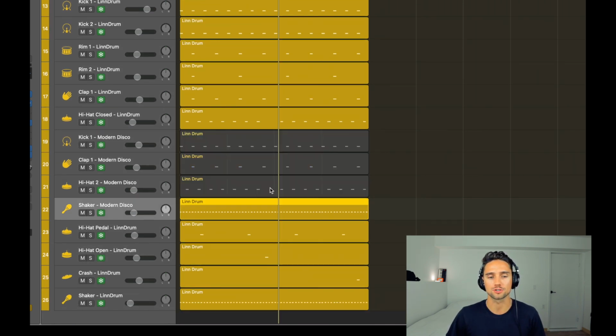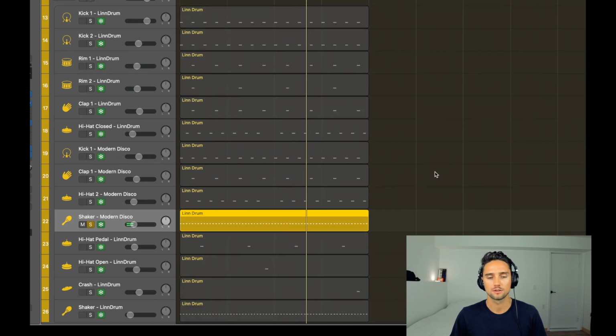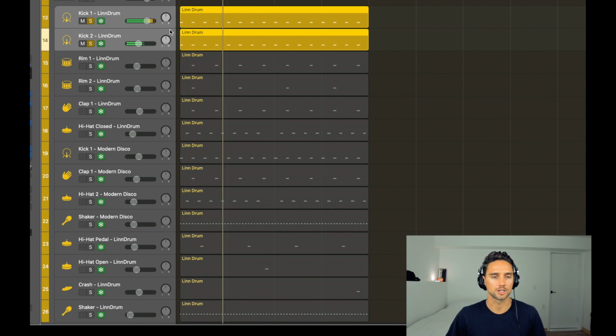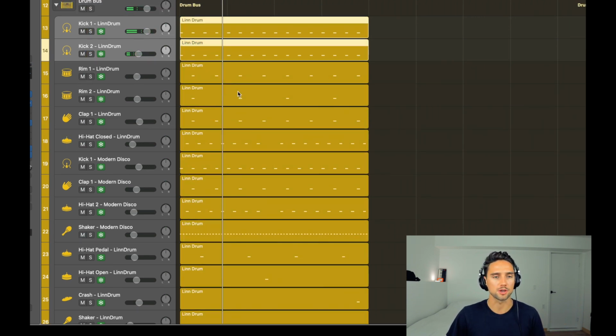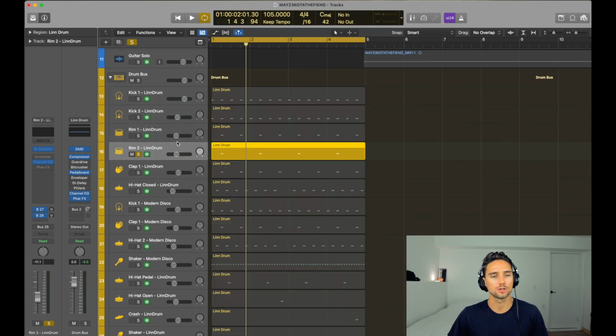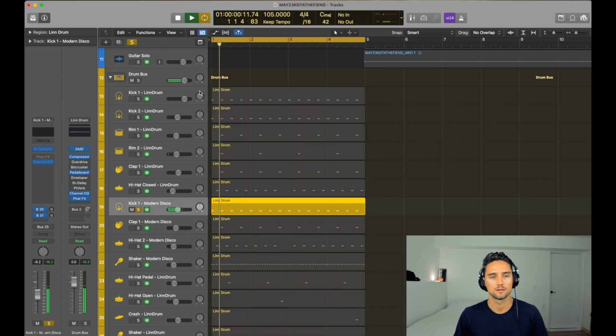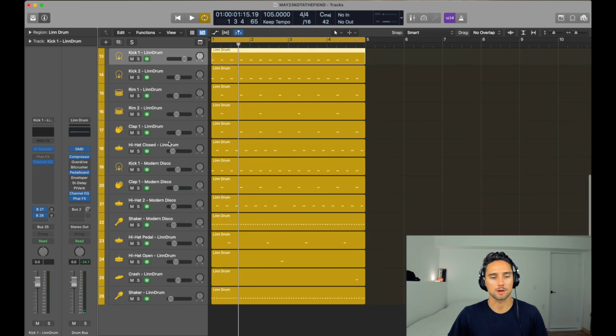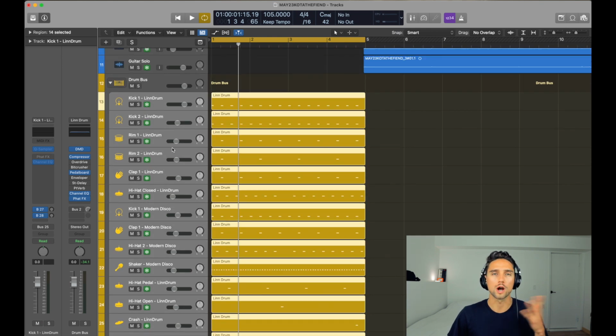So for example, if I was to solo the shaker, you can hear that, the kick, just like a little four on the floor at 105 BPM. And all of these individual tracks, no matter which one I have soloed, you'll see the drum bus actually has an output as well. Or if I go down to the kick here, or the shaker, all of these tracks that I'm highlighting here are all routed to have their output through the drum bus. Now you might say to yourself, why would I want to do that?